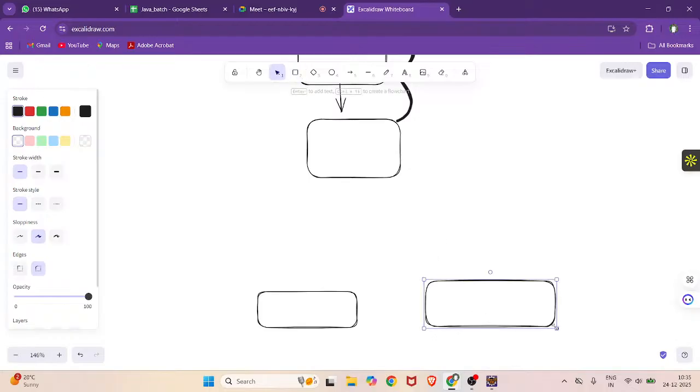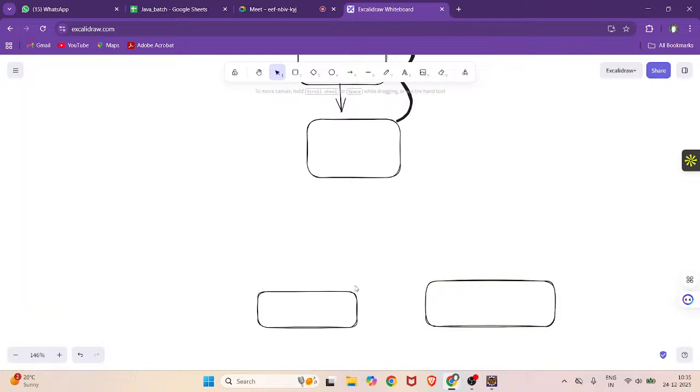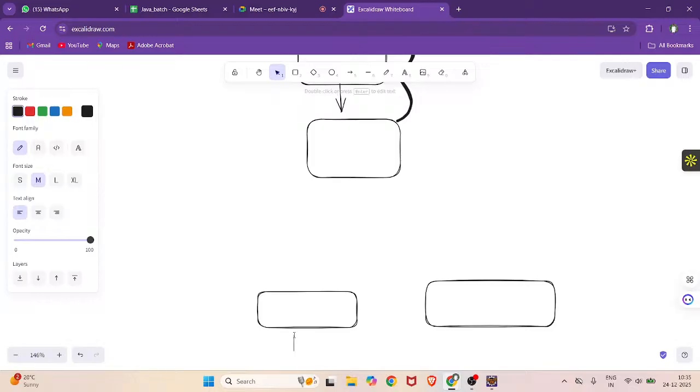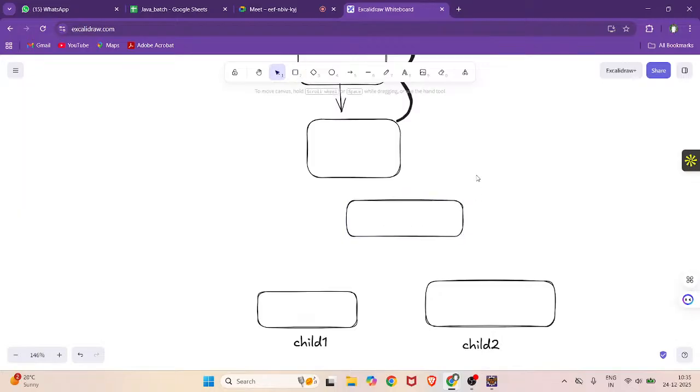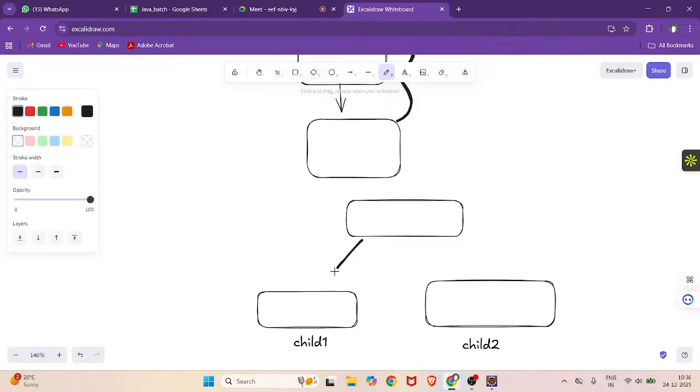Or it is child 1 and it is child 2. They both are inherited from a single parent. If two classes have a single parent, then this type of hierarchy is called hierarchical inheritance.